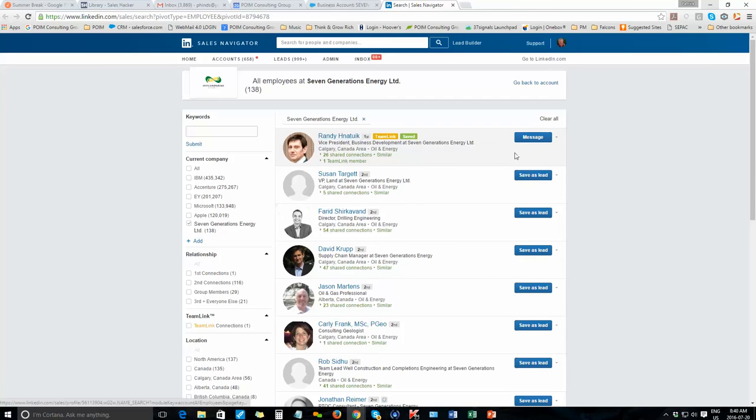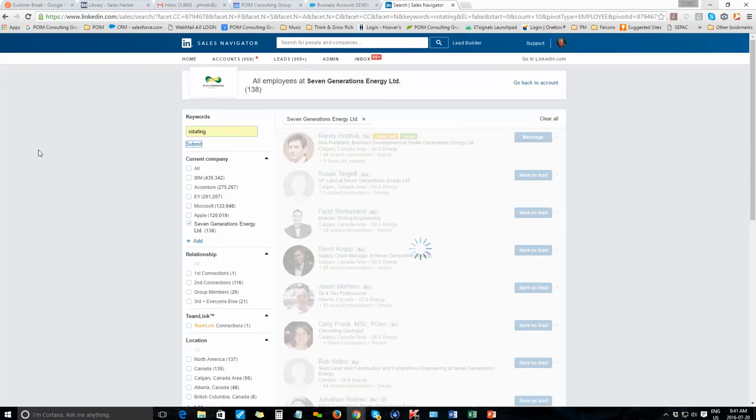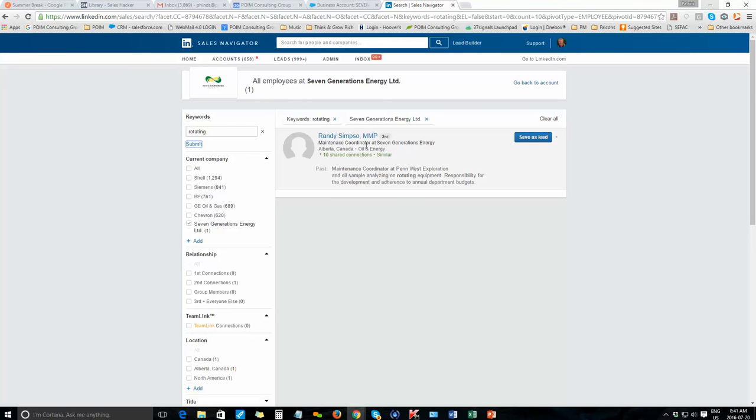And then I've got 138 people to look at, so I'm going to use a filter tool that they have, and I'm going to put in there, and I want to find somebody that has rotating related to their title. In there, I found Randy Simpso, and then maintenance coordinator Penn West, and then he was looking after rotary equipment.